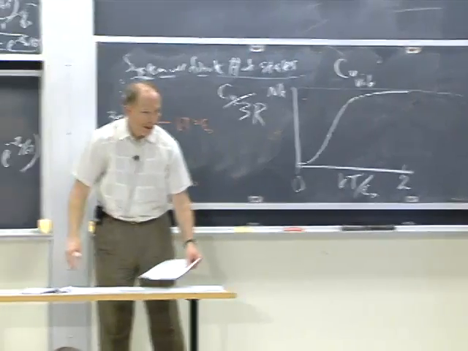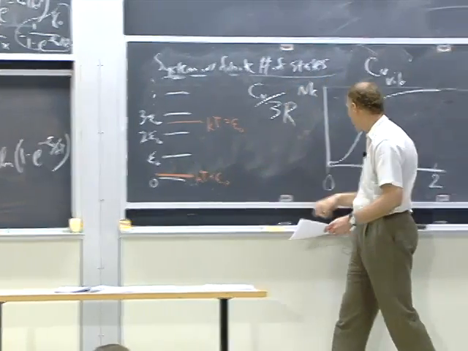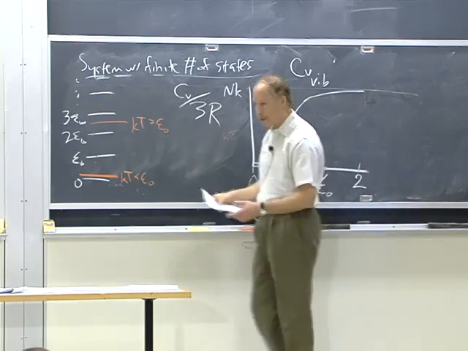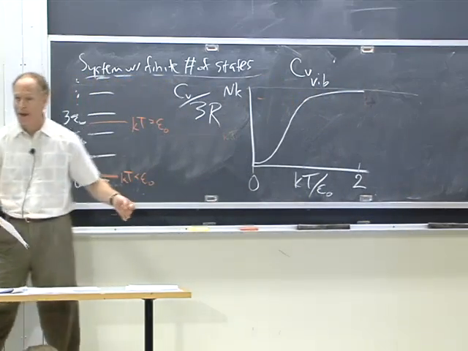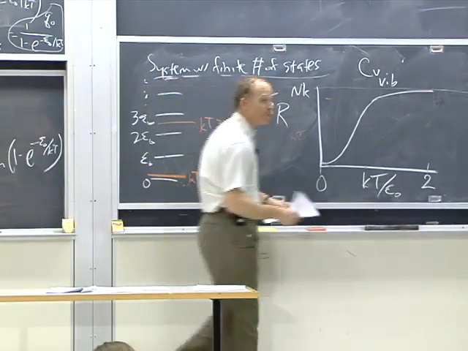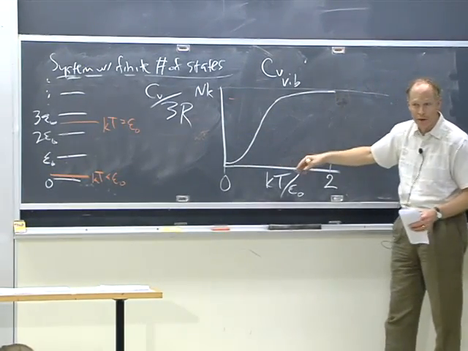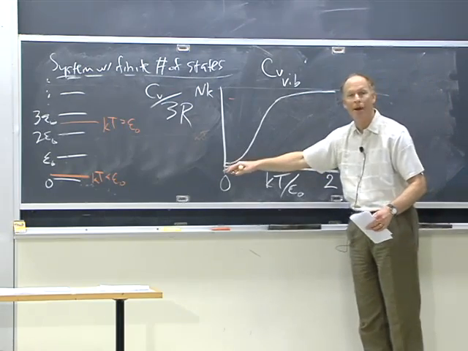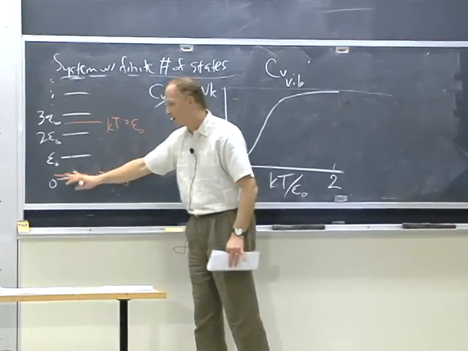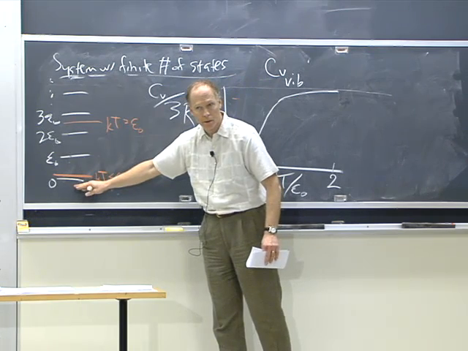And Einstein recognized that this was a way to explain this low temperature limiting heat capacity. So if you look at the early development of quantum mechanics, really it was all predicated on statistical mechanics. The idea was that you could do the statistical mechanics with quantized levels just the way we've done it, and what you immediately discover is, gee, it all makes sense. You go to low temperature, everything's stuck down here, and suddenly you've got zero heat capacity because you changed the temperature a little bit and everything is still stuck back here.